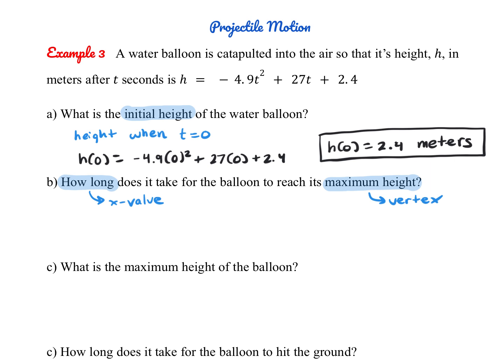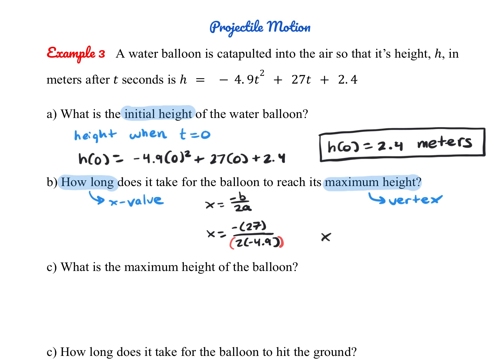We do have a little formula to help us with that. Negative b over 2a will help us find the x value of our vertex when it's in this form. So negative 27 over 2 times negative 4.9. This we can plug into our calculator and get a decimal approximation. Please make sure if you're doing it all in one go that you group your denominator. If you just do 27 divided by 2 and then times 4.9 with no parentheses around that, it will not treat 4.9 like it's in the denominator. So you have to be very clear about that to your calculator.